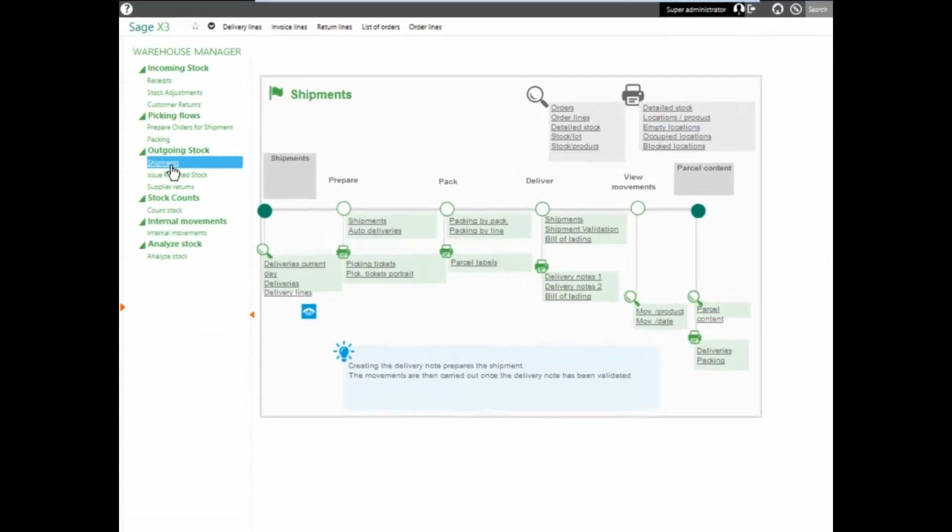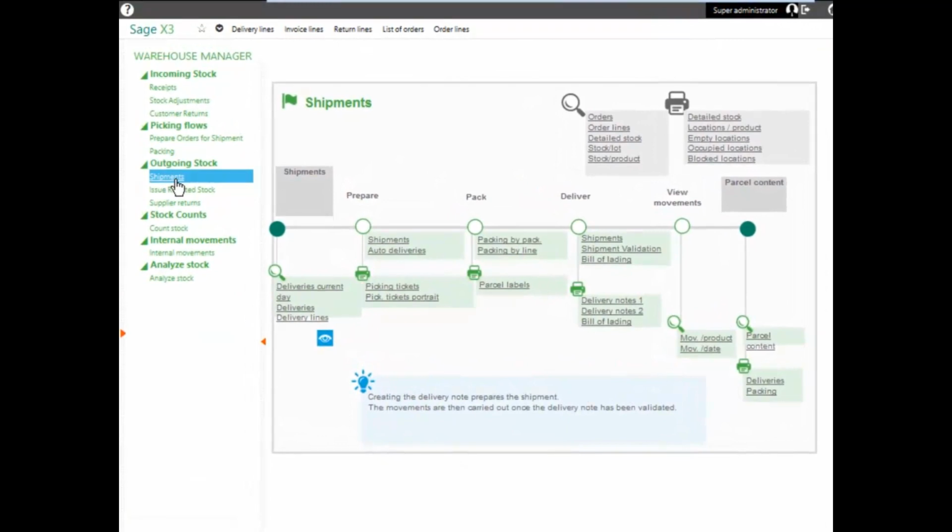The shipment process is one of the most used processes among our customer base. As you can see, there are multiple steps. Some are optional, such as prepare, pack, or parcel content. Usually the flow starts with the list of the shipments to do for the current day or for the day after. Larger organizations may need the shipment preparation step to better organize the collection of all the stock to ship. Finally, the shipment is created. Afterwards, various inquiries are possible.